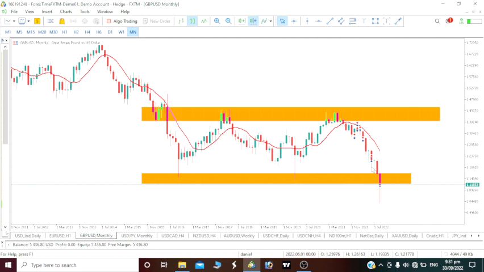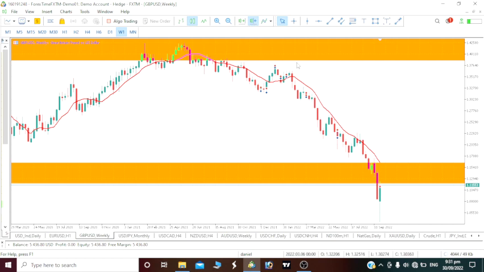The rules of trading the 10 period moving average are that once price is below the 10 period moving average, we are to short. But if it is above the 10 period moving average, we are to go long. It is still below the 10 period moving average, so we are to short. On the monthly time frame, we are still on a bearish move. Now let's see what the weekly time frame says.